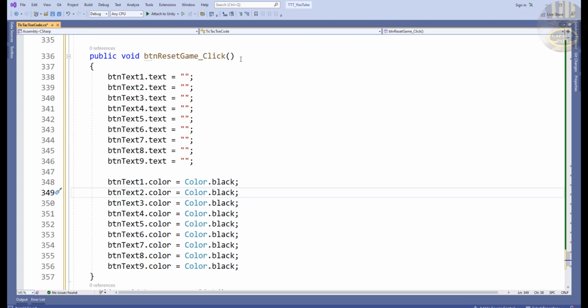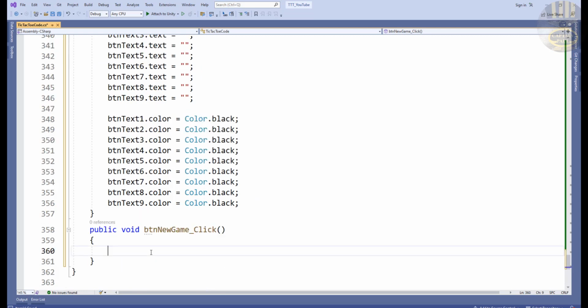So all I just need to do is to call this. Call, paste that in there. And I also need to empty whatever we have inside the text box. txt player x dot text equals empty.